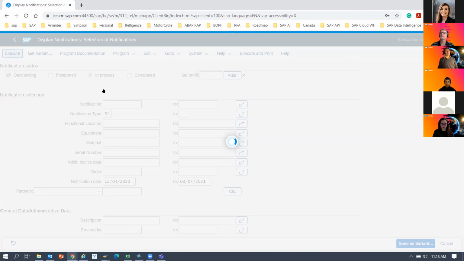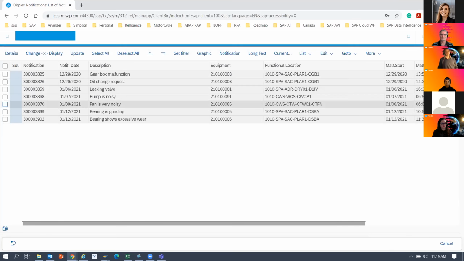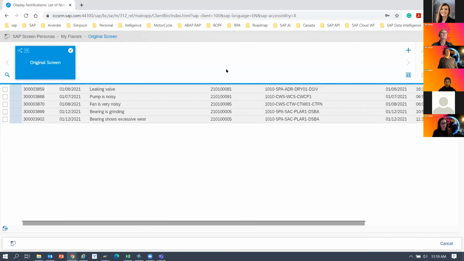Very well. So this is the original table that is part of the IW29 transaction, and the goal is to replace this table with the SAP UI5 applet that implements a Fiori responsive table. To do that, we need to bring up the Personas UI. We briefly discussed there's the blue strip on top. So we click on this P button in the middle to bring up the Personas flavor manager. And a flavor is a customization of an existing SAP GUI transaction. And that's what we want. We want to create a new one.